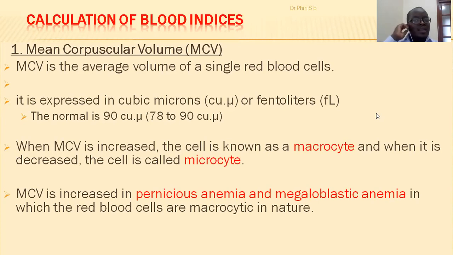So within the gastric pits in the stomach, there are parietal cells that are responsible for the production of intrinsic factor. So if those cells are damaged, or when you undergo surgery and part of the stomach is removed, then you don't have many of these parietal cells producing intrinsic factor. Even the absorption of vitamin B12 will reduce.